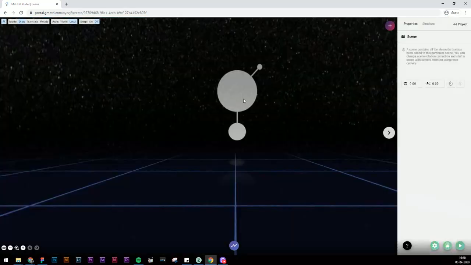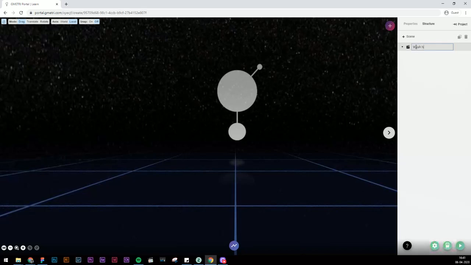This is the GMetri tool. Now, let's start creating the experience. Click on the structure to see all the different scenes and elements in the project. As you can see, we just have one scene, and for this tutorial, we will work on only one scene. Let us rename it to Wash Hands.